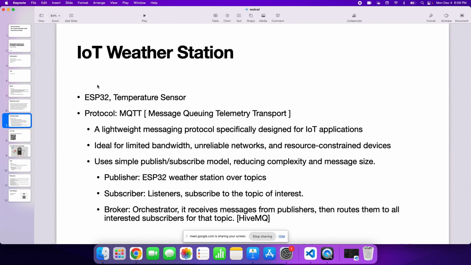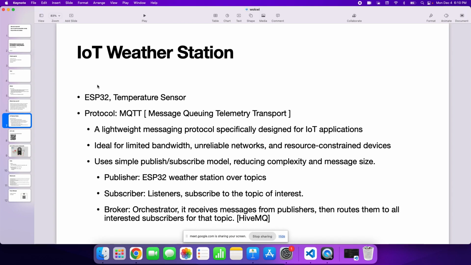You can think of that as just an analogy. And the good thing is, all the subscriber needs to know is the topic that they need to subscribe to, so they can listen for the messages that are coming in. However, the important entity here is the broker. That is the MQTT broker that does the orchestration for this entire process.